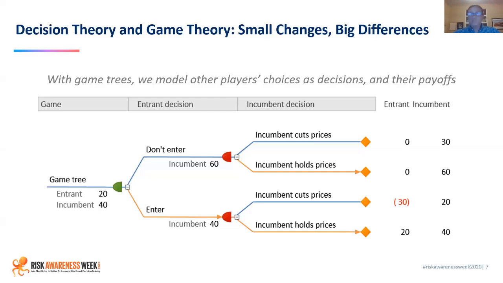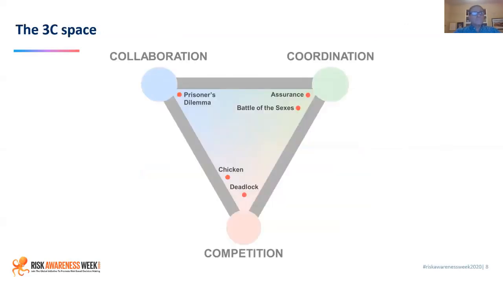Now, in the business world, as I said, game theory can help us with the question of should we compete or cooperate, and how should we do so. And the way I think about it is there's a 3C space where game theory applies. The top two, collaboration and coordination, are forms of cooperation. With collaboration, there's an incentive for 2 or more parties to cooperate, but there's also an incentive to deviate and cheat. And that's the reason we have contracts in the business world, because we want to make sure that the parties come through on their side of the bargain.